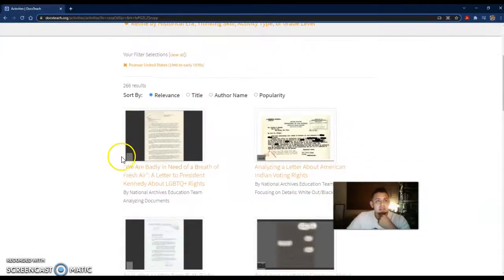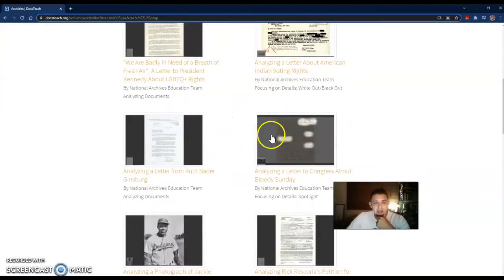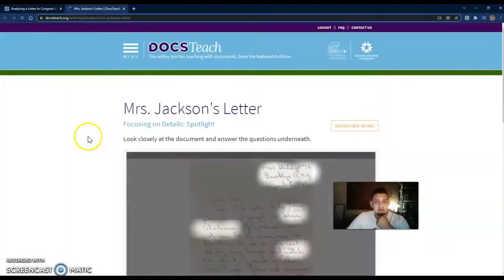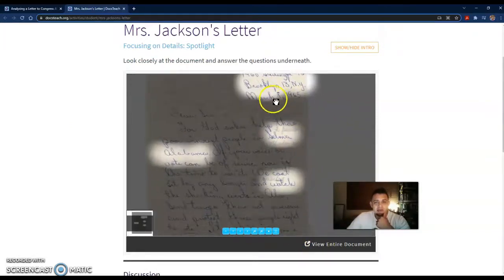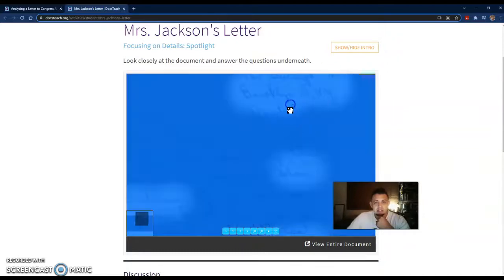All right, so we can see a collection of documents that have been identified, right? And also we can see that there has been an activity set up for it, right? So we can start the activity, and we just take a quick little gander at this. All right, so you can see that with this activity, what they did is they highlighted particular areas, right?